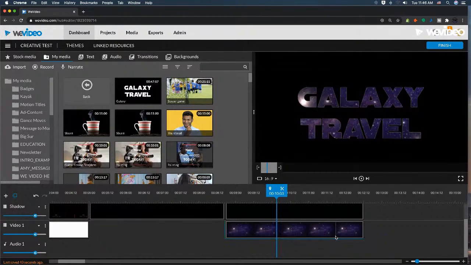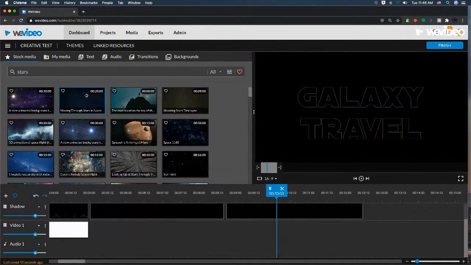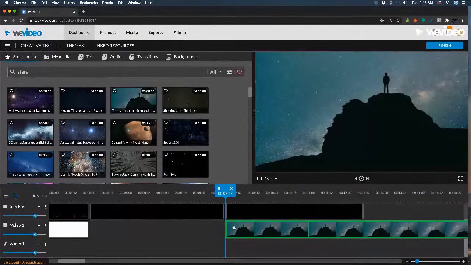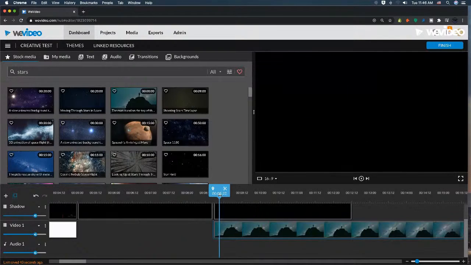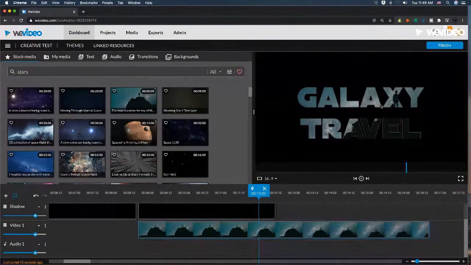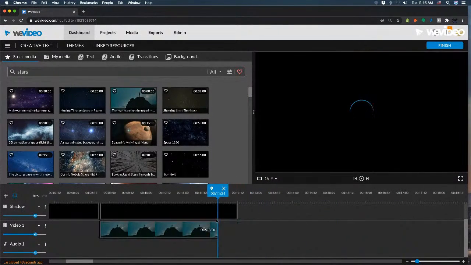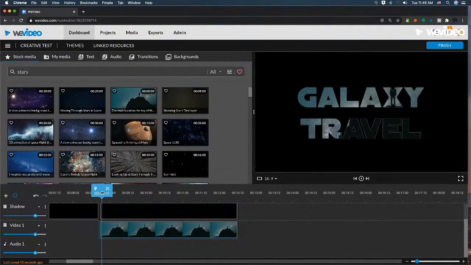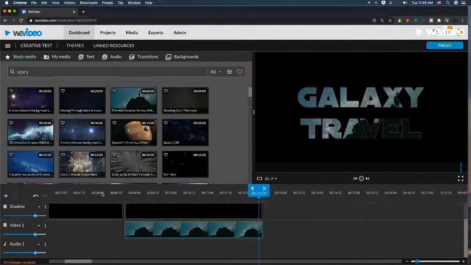We can actually go and change this out to anything we like. And that's going to show through and maintain our animation as well. You can see it sliding in there for us. And that's just a really cool way to create some dynamic text, right? Yeah, that's cool.